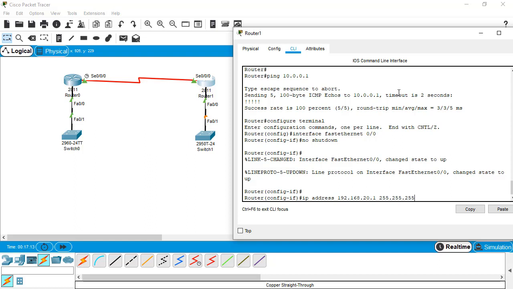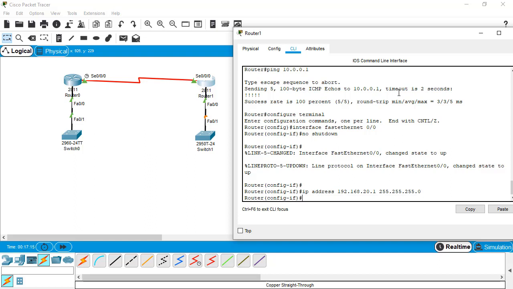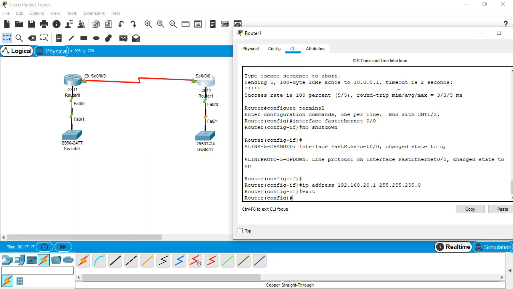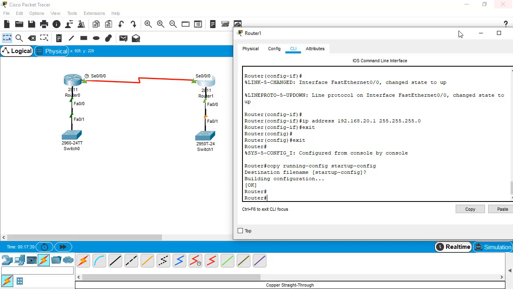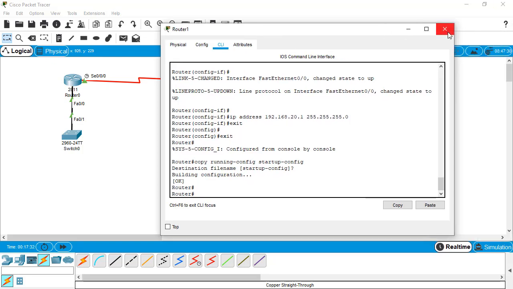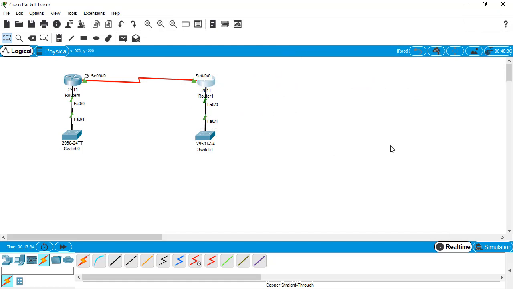In this case I am using 20.1. Exit from here also, and save your configuration file. Okay, now exit from the CLI tab by closing this dialog.